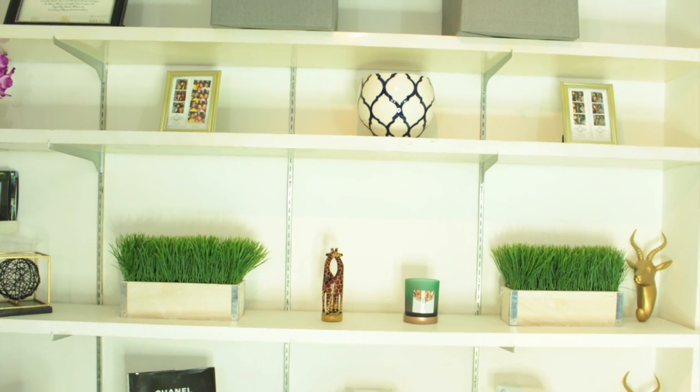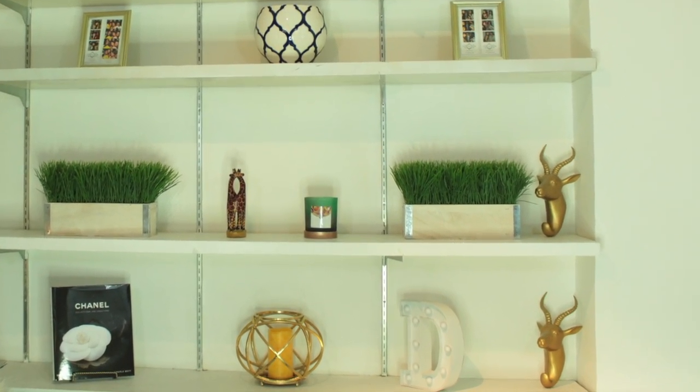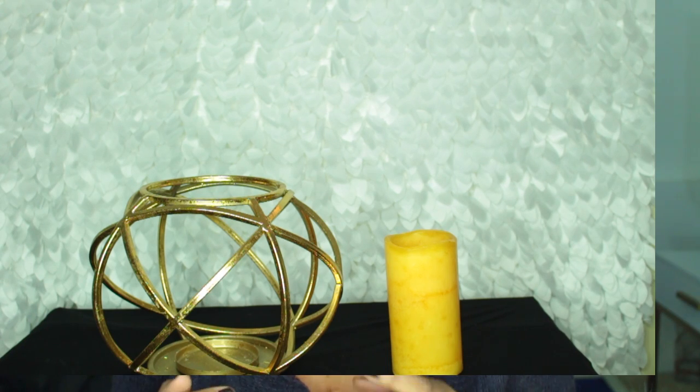On the following shelf I had to figure out how to incorporate that black, so I used a Chanel book that I had on my coffee table. It picks up that black and brings it into the overall color scheme — the Chanel book was $30 with tax. Next to it you'll see a gold globe; I have a lot of gold elements in my room. Inside of that I have a yellow candle which incorporates different elements in the room. Across from the candle I have a picture that has blue, yellows, and whites in it, and it really plays off the golds too.